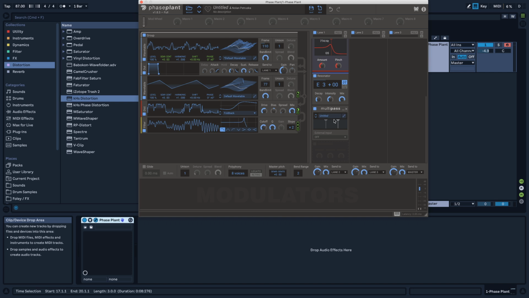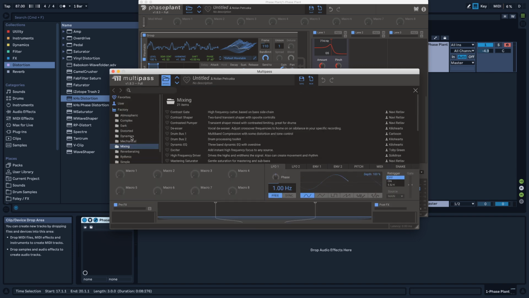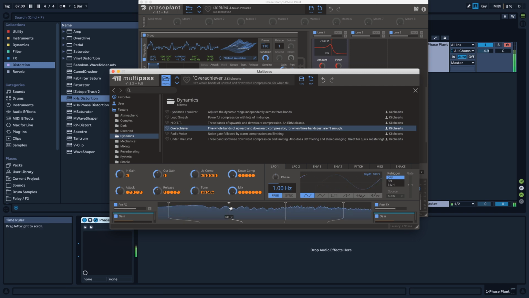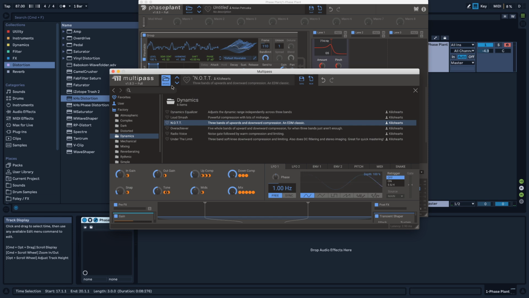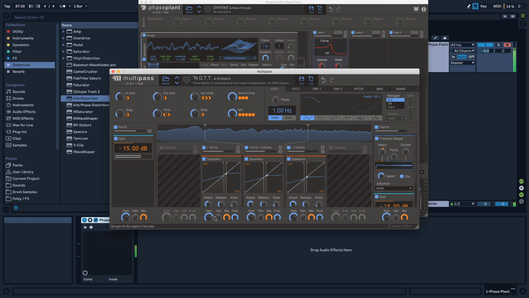Which is whatever. I mean, useful if you're into frequency splitting. I don't do it a ton. But where it's crazy is if you go into the browser here, you can go to dynamics, and there's the Overachiever, which is a 5-band OTT. I like to use just this one. We can change our crossovers, and then when we close this up, we can boost the gains around and play with all the settings.